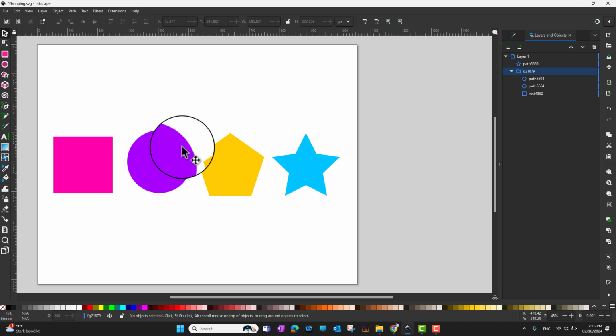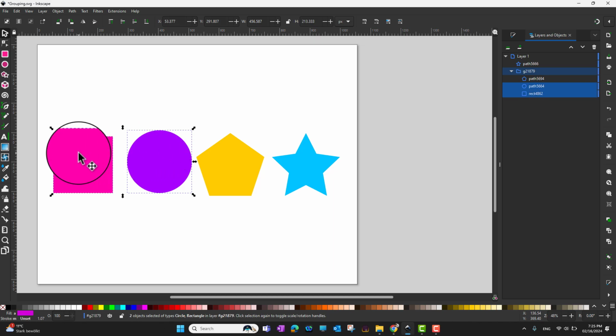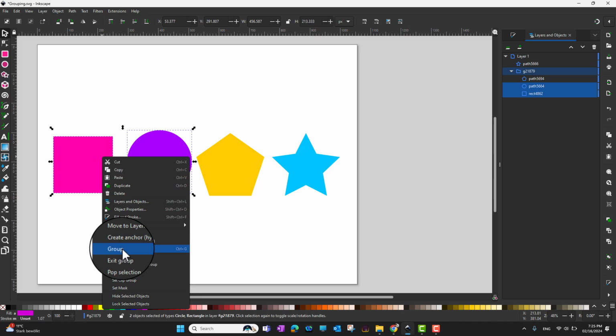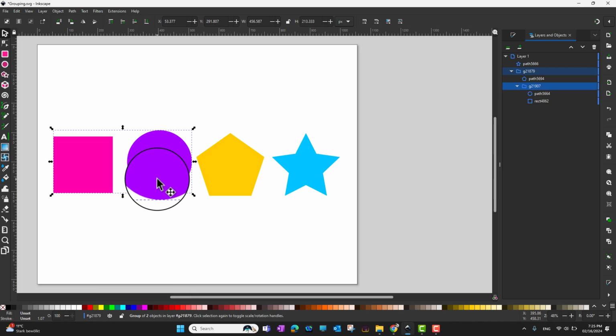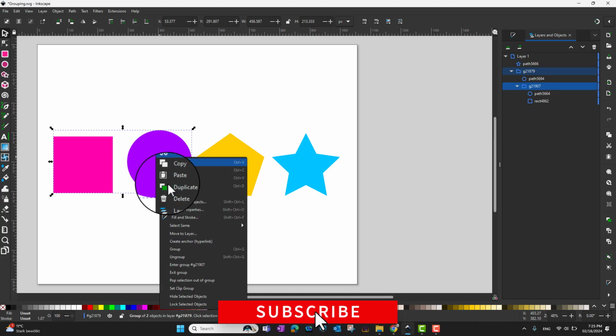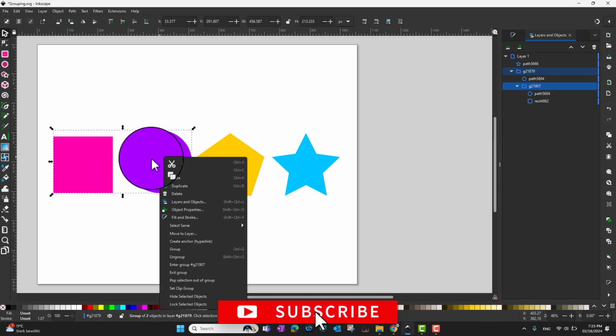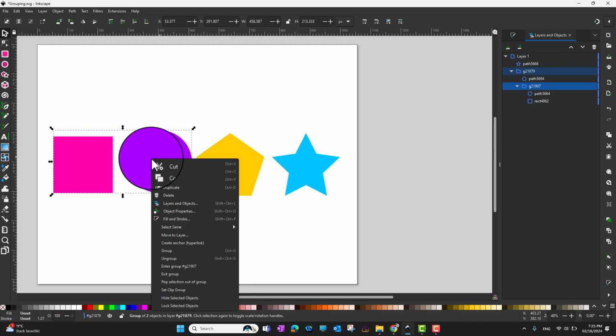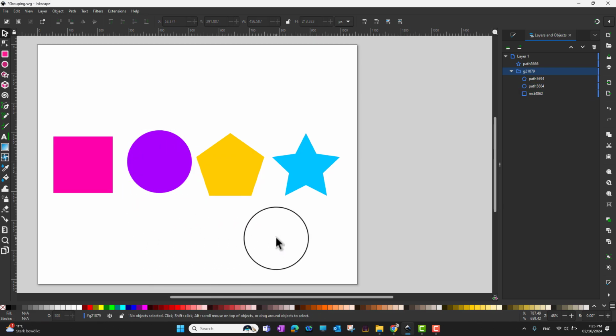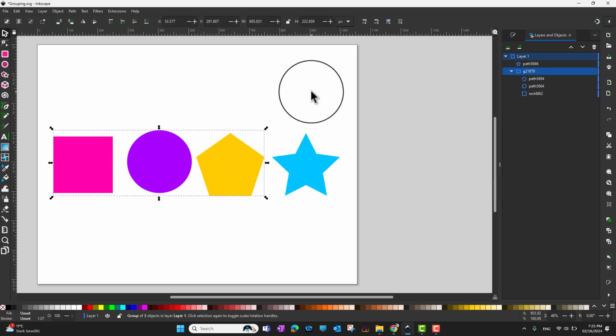Now I can select two objects by holding the Shift key on my keyboard. Two objects, and then I can right click and create a group. So this is a group inside of a group. Again I can right click and ungroup them, or another option is I can just hit Control Backspace. So I can just delete this group inside of the group. And now I'm just going to double click out of the space and then I am in the parent layer.